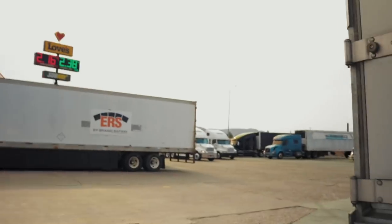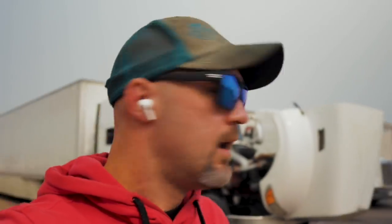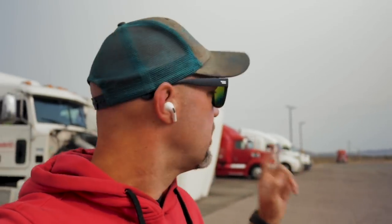All right, so here's where I'm parked with a beautiful logo. Let's turn right around. Look at that. Don't be a moron when you park. Jeez. I mean, I know the truck stop's full and I get it. And I mean, look, over there, they're waiting on the fuel island. You can imagine what it looks like inside, but you can see behind me, there's spots over here.